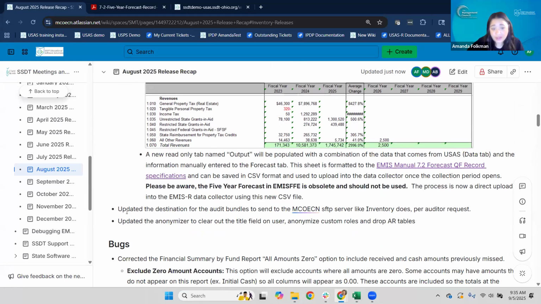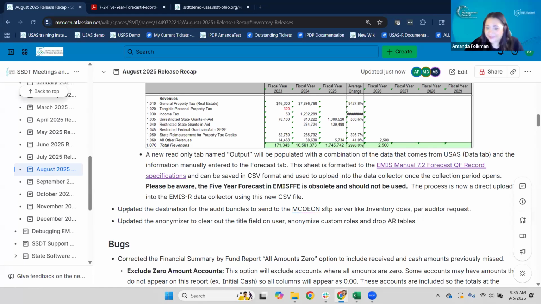The next couple of things that we have: we updated the destination for audit bundles to send to the Management Council server like inventory does. We had set up the auditor bundles in inventory because they hadn't previously been in there. MC had a server where they set it up so we can send the data files there, and then AOS can access them from there, instead of it sending directly to their server.